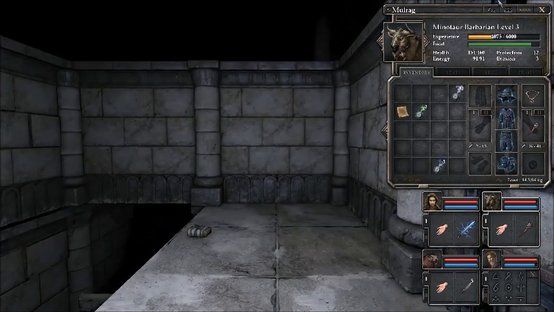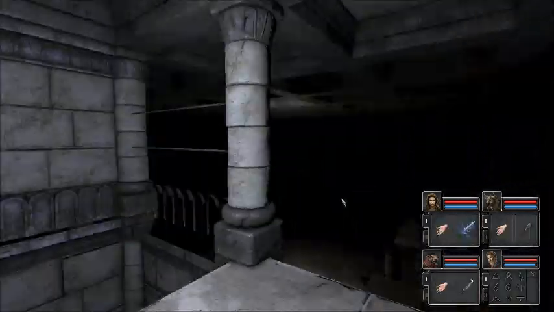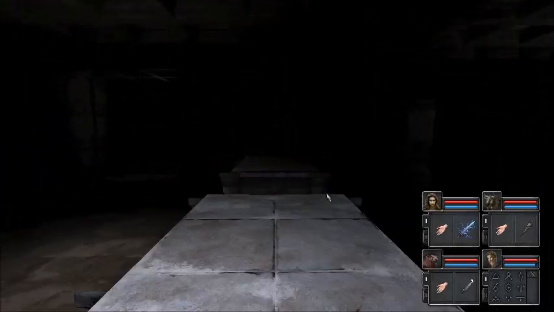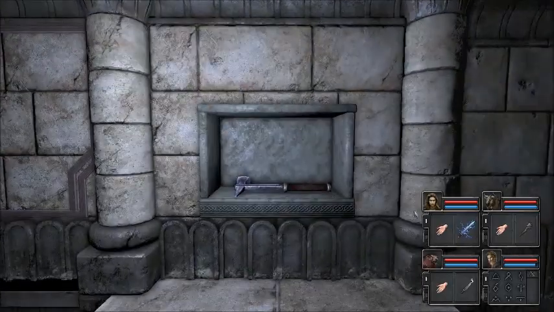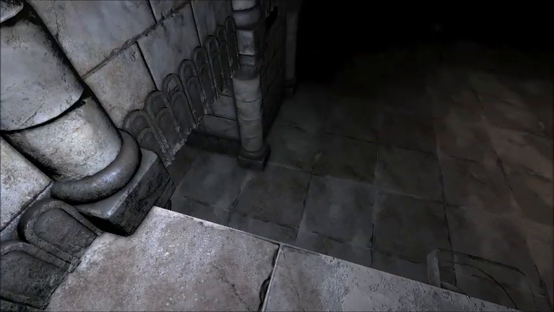Another thing to do here is to remember that as soon as you come up the top here, when you look down, you can see there's a ledge and there's a warhammer here, which is a fantastic bit of kit for your Minotaur.